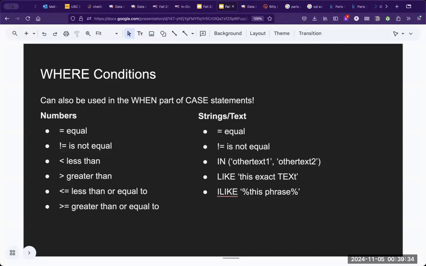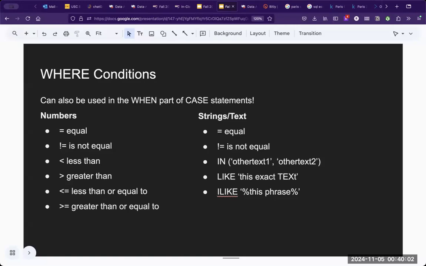We can use all our basic numerical comparison tools to filter any column that's a number. Some quick things to note: not equal to is an exclamation point equals sign. And then greater than or less than, you can also do less than or equal to by just adding on another equal sign right afterwards.